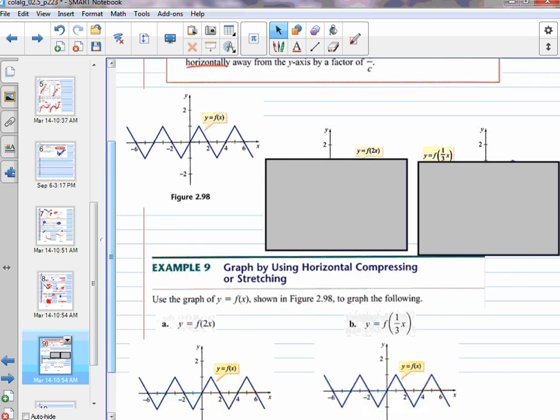All right. Tell me what happens. Look at where that 2 is. It is compressed horizontally. It's going to be half as wide. So if I am half as wide, I'm going to say, well, that's a width of 2. That means I need to complete the same thing half as wide.